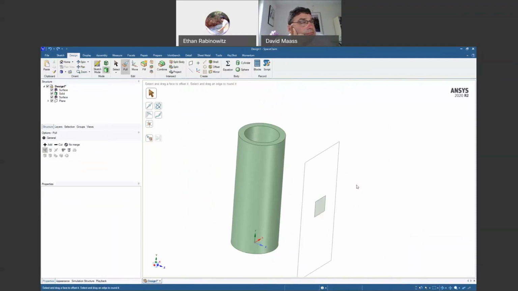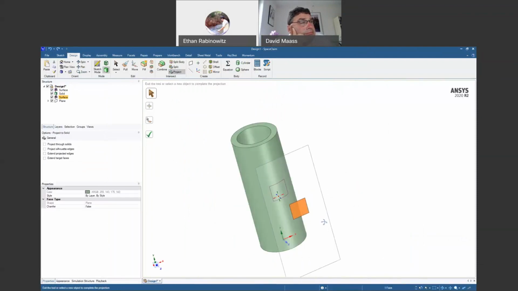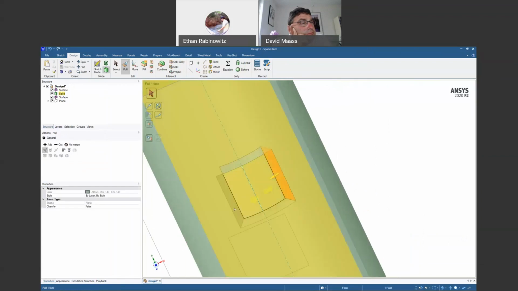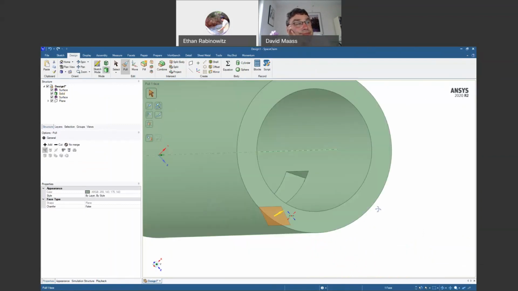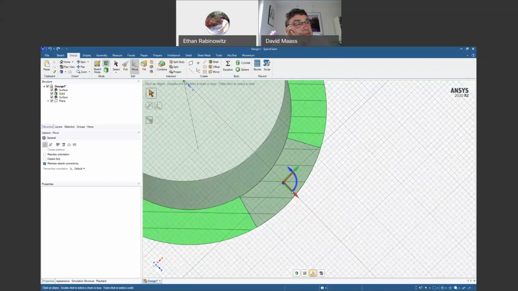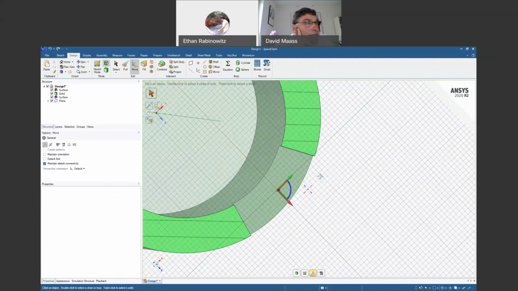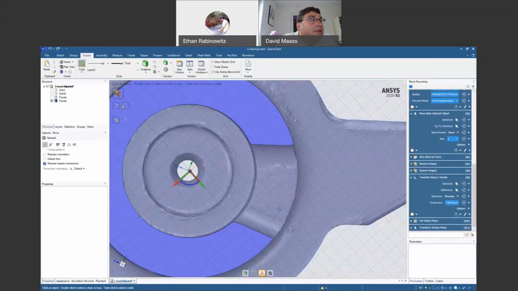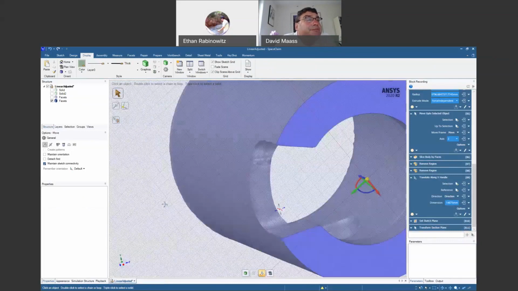But if I undo to here and I project this face onto the cylinder, and then I pull it in, you'll notice it automatically drafts those in, because these are perpendicular to a tangent face there. So if that angle is actually what it is on the other model, we're in good shape. But I don't think it is, because it didn't look like it, to be honest. This looks like 90 degrees. Yeah, this is not. It would be something like that. I don't know what that angle is.